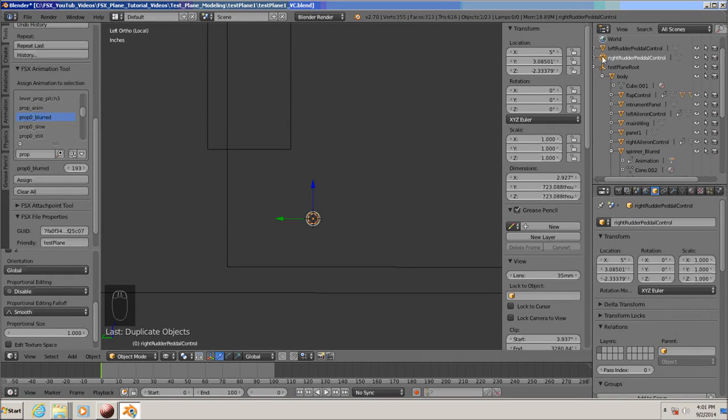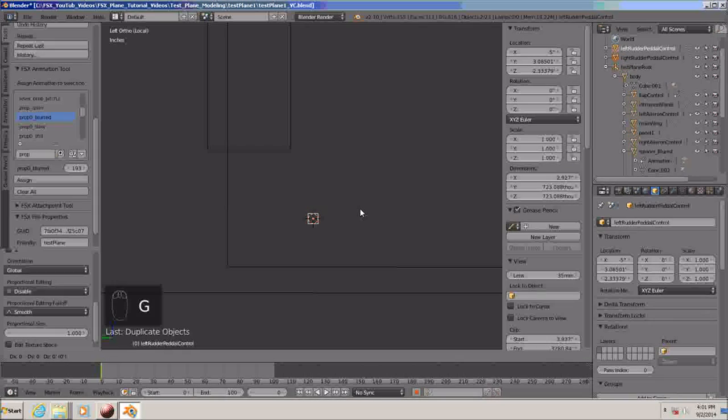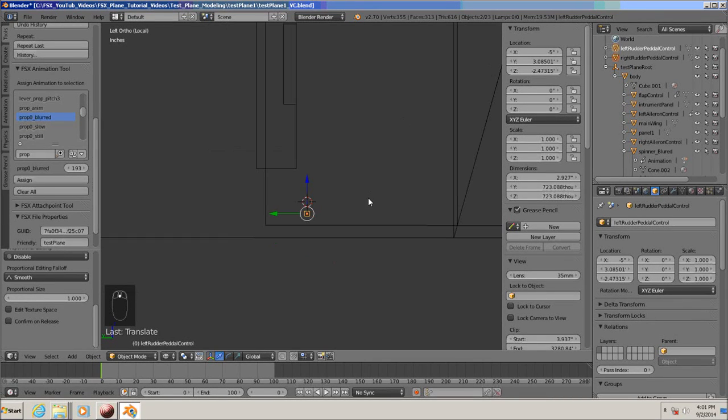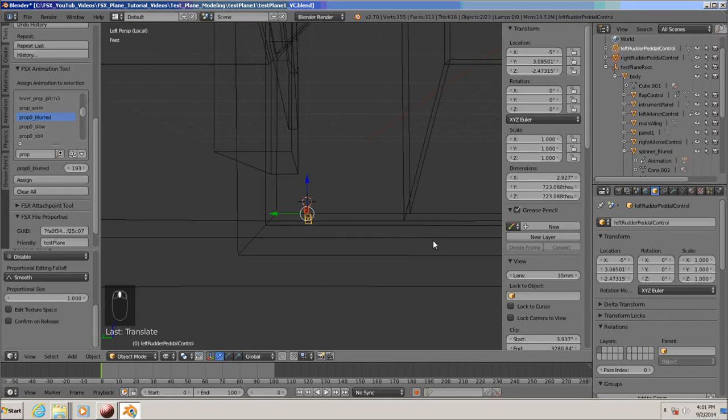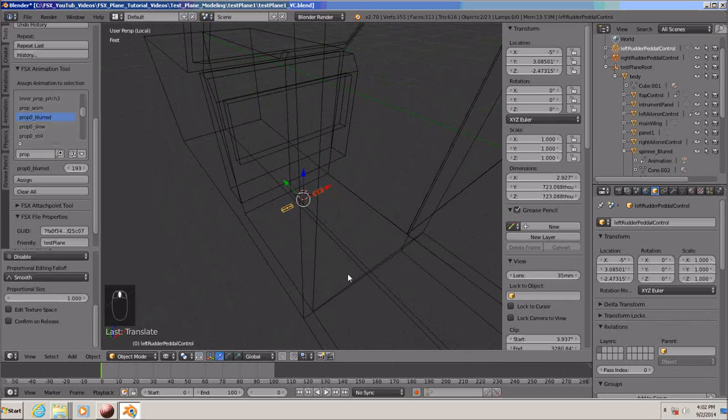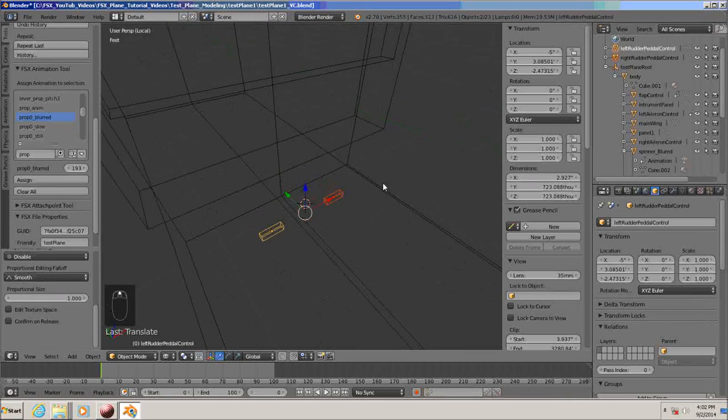Now let's make sure we have both the right and left rudder control selected. And let's hit G to grab and Z for the Z axis. Let's move them down some. That's good. Now let's zoom out. Use the middle mouse wheel to go in perspective mode. Let's zoom in a little bit.